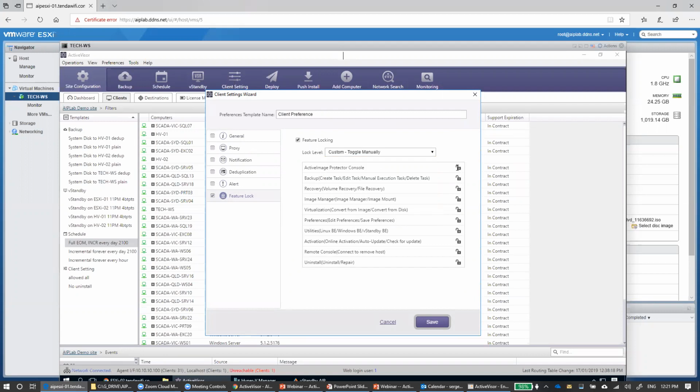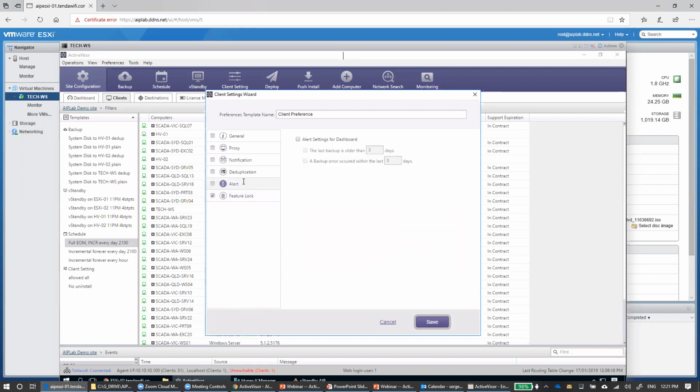You can toggle all of these features or come up with some custom-built list of features to disable for a client. Again, you can fine-tune alerts for that particular client, and anything you do here can be saved under a different name. So this name, once changed and saved, can be found as a template with this name in the client setting list. So that's the main purpose.